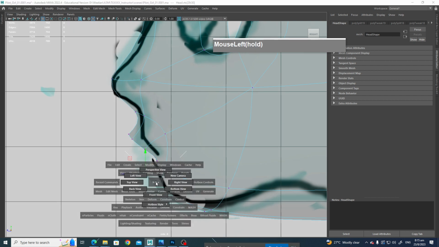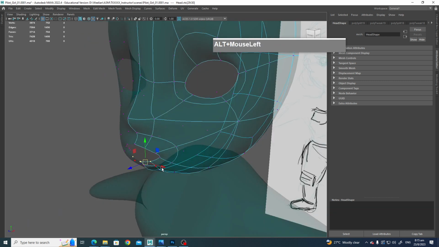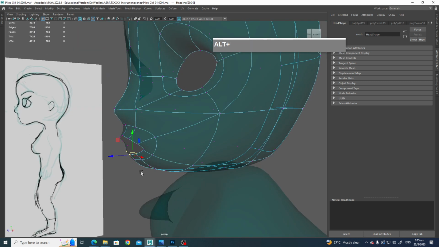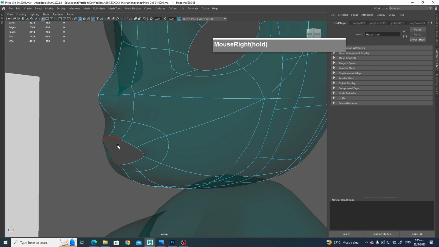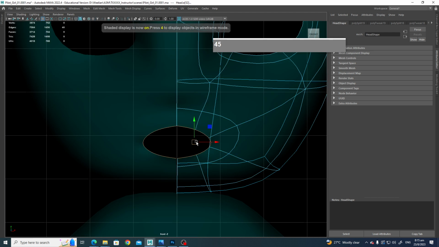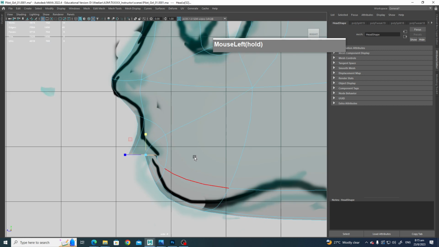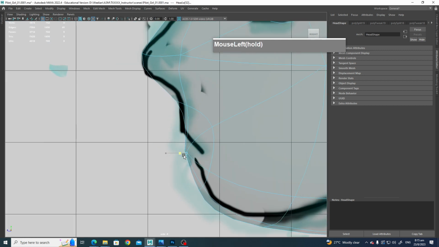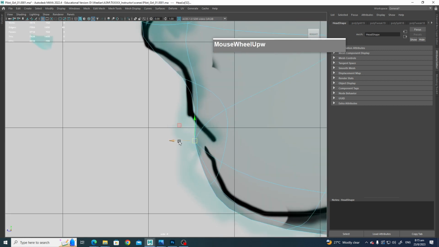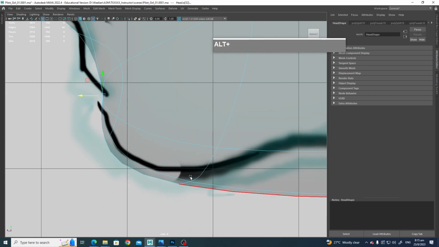Now for the mouth, you can see that there is a hole over here. So what I'll do is I'll try to line them up and put them in the same plane. We can tweak this later on. You can select the edge loop here, select this edge, holding down shift, double click, then go over to the front view, and use scale, which is R, and then just scale it down until they're almost flat. Then go over to the side view, and in the Z axis, scale them down until it becomes a slit. You don't have to worry about this later on, because once we add the edge loops, we can start to tweak and play with that.